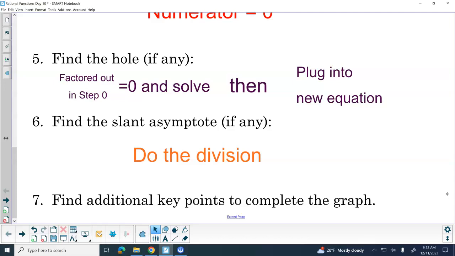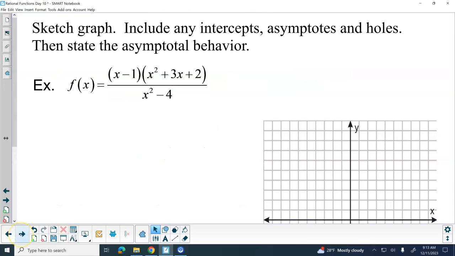Now remember, just like last week's quiz, which some of you still have to go take, on Thursday's test, there will be some questions like, just find me the slant asymptote, or what is the vertical asymptotes on just that one. Not a full-on graph problem, just one particular step of the 8 steps. So that's going to happen again on this week's test, Thursday. Okay? With that being said, go for it.